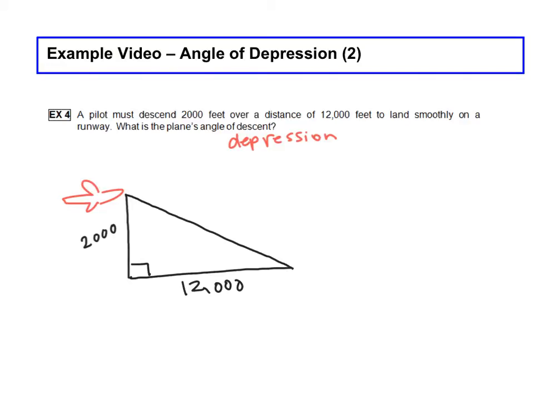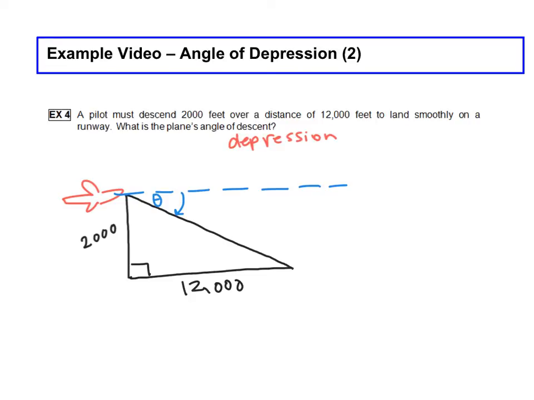So the only thing we have to remember about that is these angles of depression and elevation always start with a horizontal line. So the plane is up here, I have to draw in a horizontal line, okay? And then the angle of depression is from the ceiling down, so from here down, this is what we have to find. So that's our theta, our missing angle.